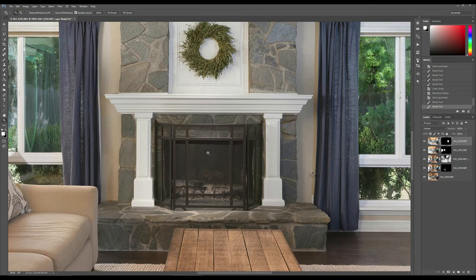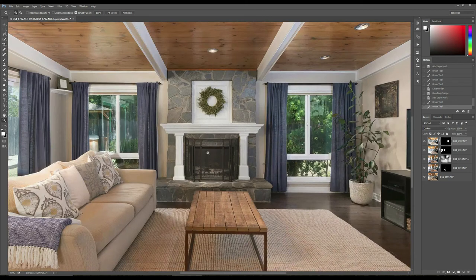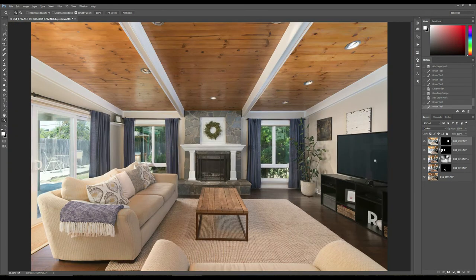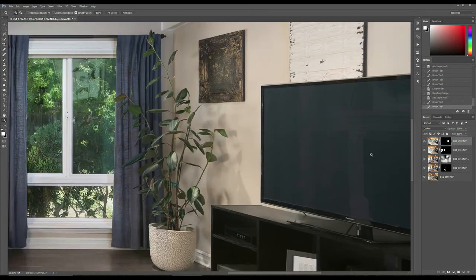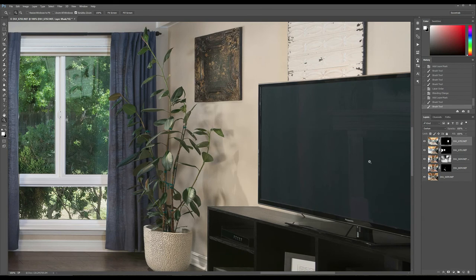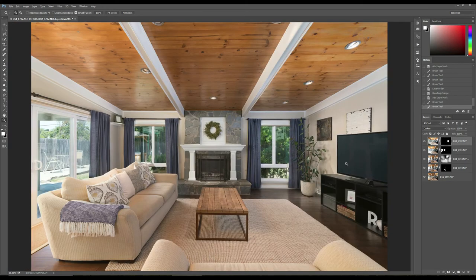So let's go ahead and zoom back out and take a look at the rest of this, and also the TV over here. You know, it's got some weird reflections going on. You can see the fireplace, and yeah, that is natural, but I don't want anything to distract. I don't want to do the typical TV replacement either, that would really distract. If I had some other colorful picture in here, like the outside of the house, your eye would be drawn to the right side of the room, not the center. So this guy has to be subtle, and we're going to fix both of these right now in these steps.